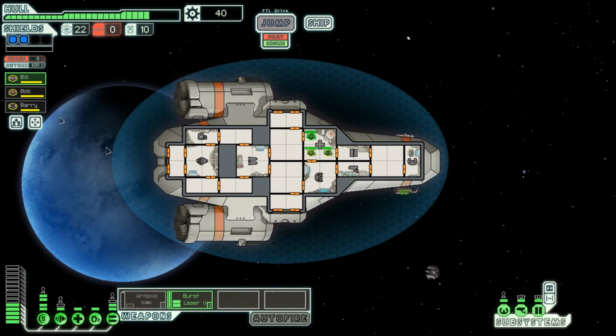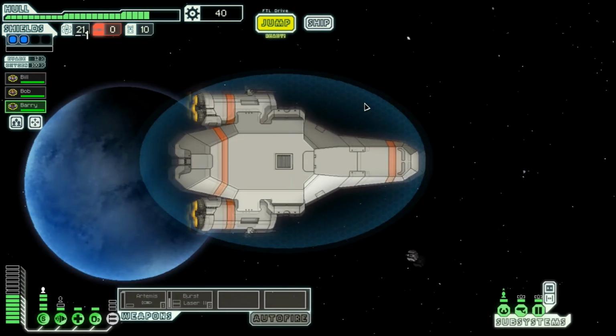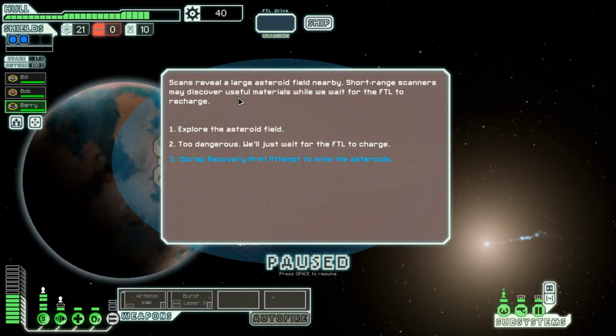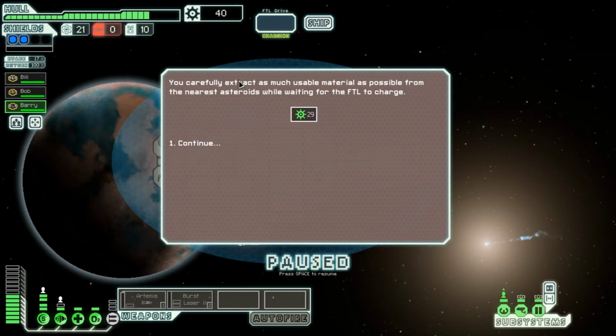We'll heal up. Bill. Bob. Barry. The famous trio. We'll jump there. Hopefully we can get a bit more scrap metal in case there's a weapon or anything. Attempt to mine the asteroids. I didn't even read that, I just saw mine the asteroids. I was like, yup.